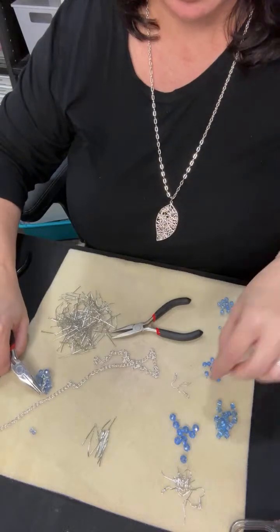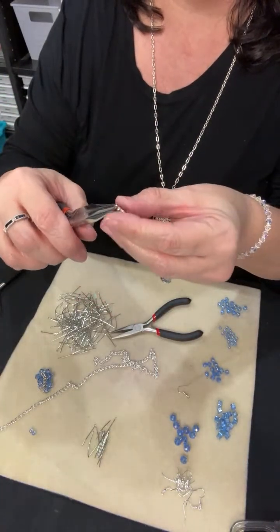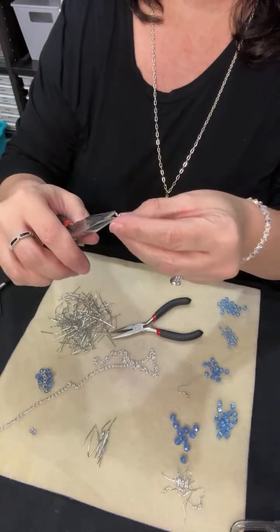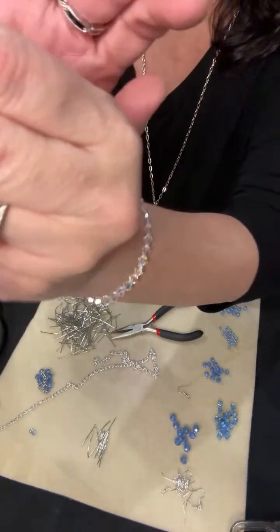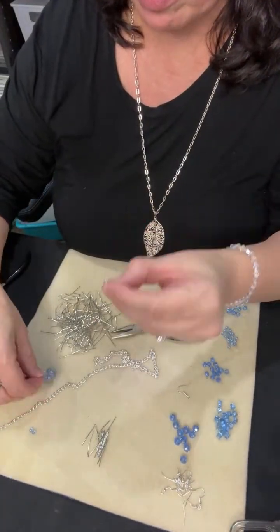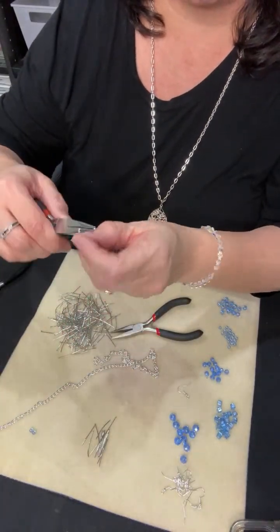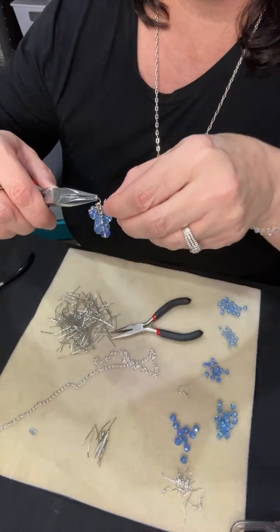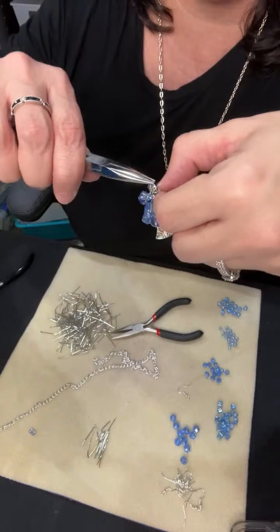I am going to take my earring wire and open up the earring wire. I forget which side these are on, this one. Open that up just like you would a jump ring. Grab our cluster. Take this in there where our cluster is at, so I know where it needs to go.